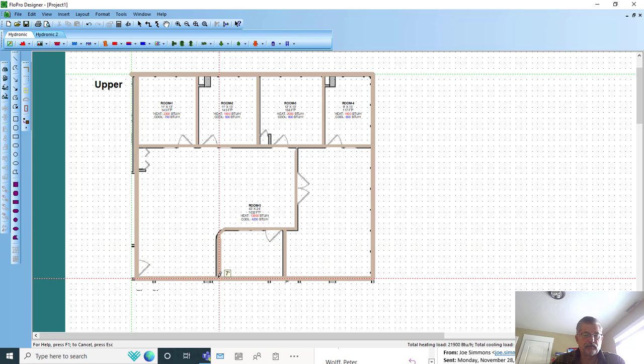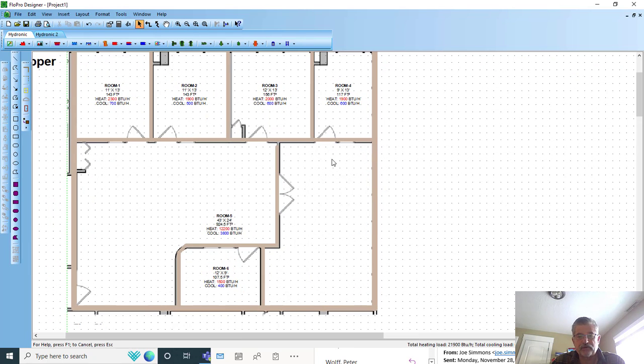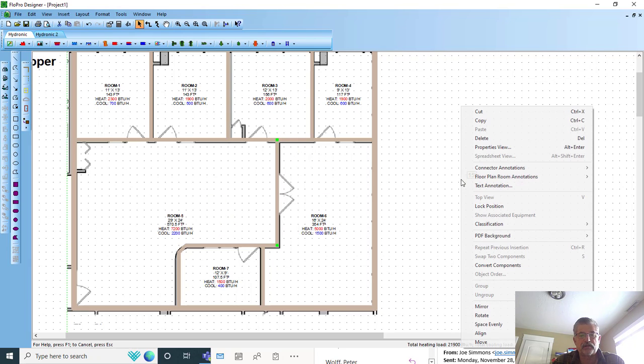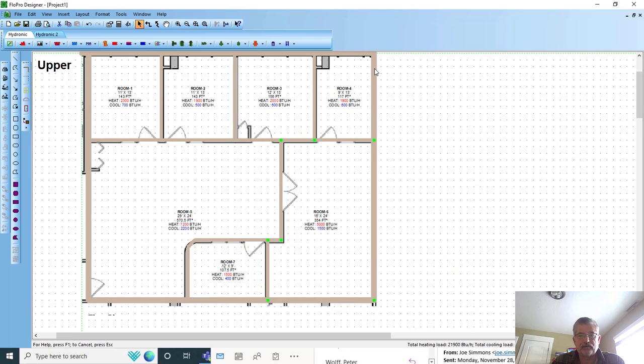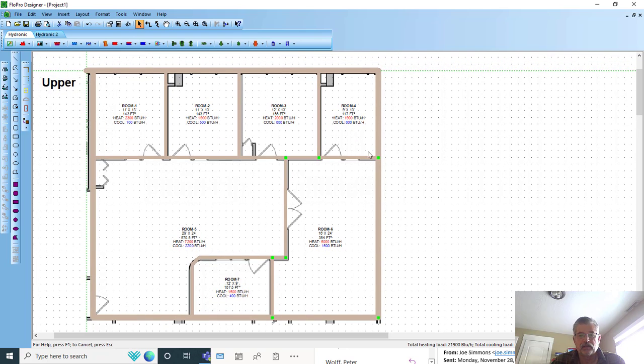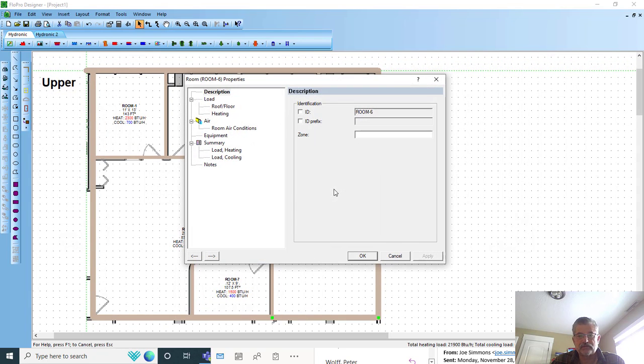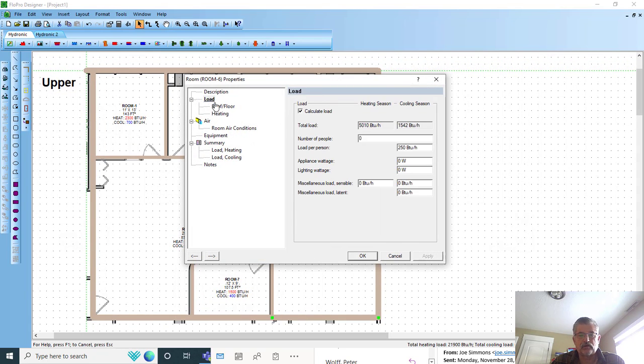Then come back down. You'll see I have thicker walls for the exterior, and it knows the interior walls are thinner. Once I extend that, you'll see I have 2 rooms now. So that is actually the load. We've actually run loads on this project because it knew north was to the up. You click on any space and look at the load.